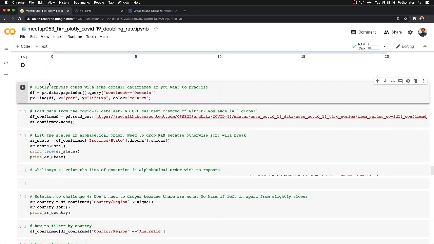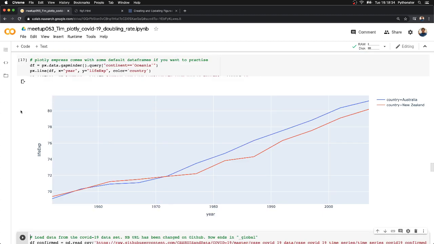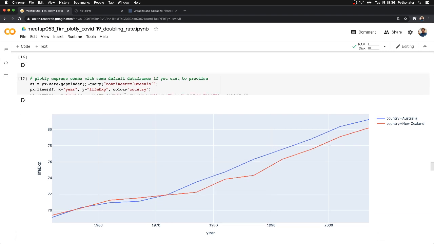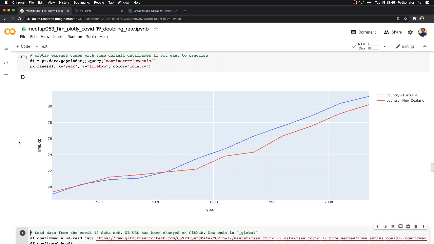In Plotly Express, they've got a few data sets in there if you want to play with data, and it's always laborious trying to create data frames. So they've got one in there called Gapminder. They've got other ones in there. If you look up the documentation, you'll see what they are. So this one, Gapminder, will give us this data here. So you can just look at that data frame if you want to have a look at it. Just play around with some data without having to laboriously create data frames.